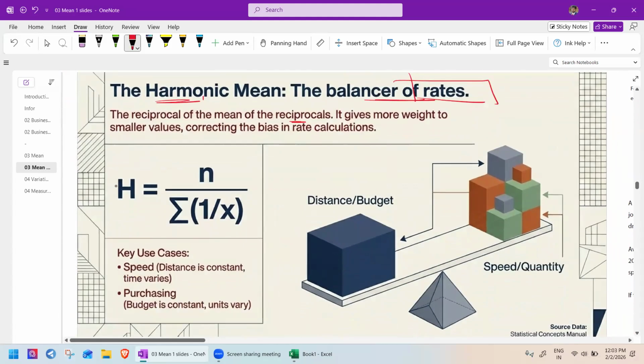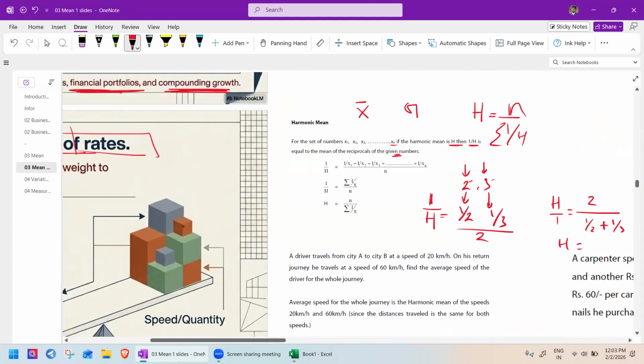The simple form of the harmonic mean is this. You just remember this formula. There is no need to bring in all these steps. This was for illustration purposes. This is the final formula. Here we take reciprocals, so it may confuse you. You can remember only this formula. That is enough.